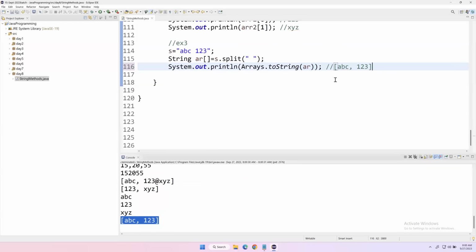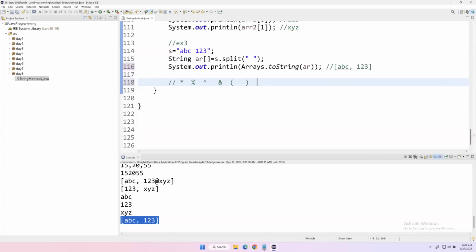Okay, but here there are some restrictions. You cannot use every symbol as a separator or delimiter, especially star. Star is a regular expression, you cannot use it. Percentage is also a regular expression character, you cannot use it.